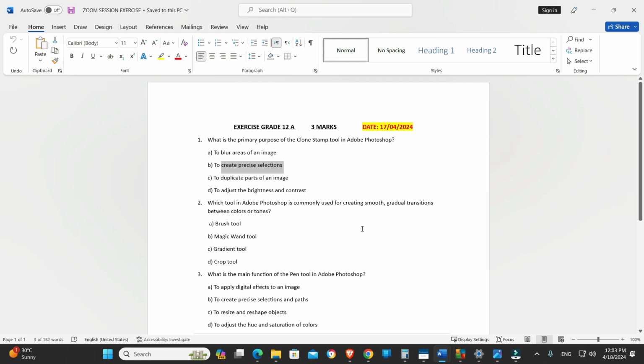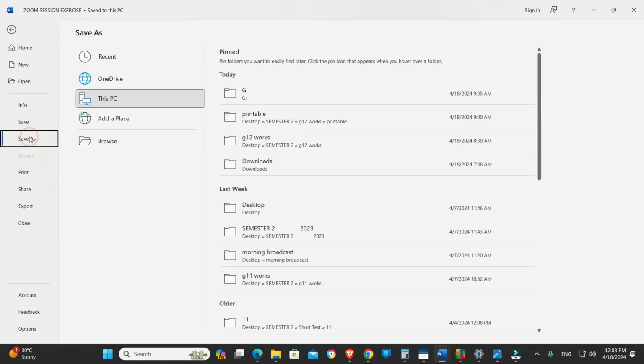Now, make sure that anytime you create a document, you save a copy first, so that if you make an error, you can come back to edit it and then change it. So I will just click on my save button and the document has been saved. You could equally give it a different name by clicking on File, then you go to Save As. Then you choose the location where you want the document to be. So you can either choose desktop, you can choose anywhere.